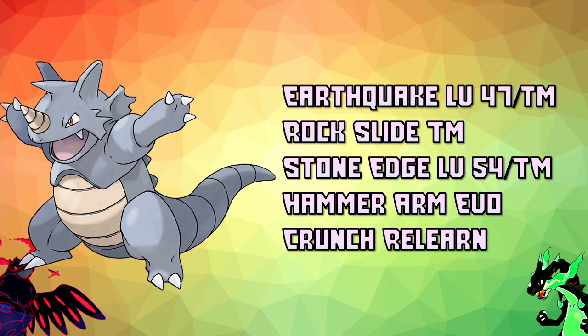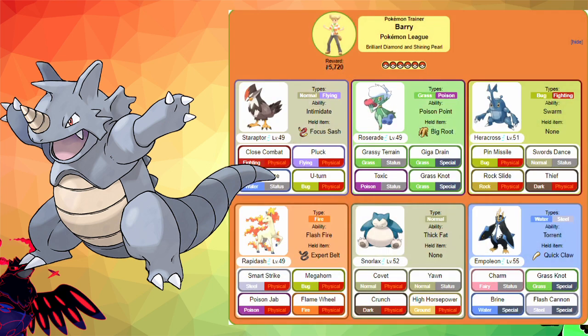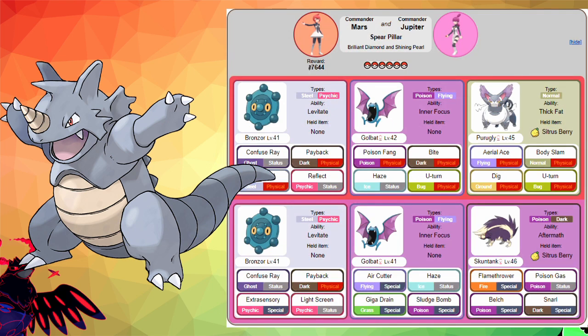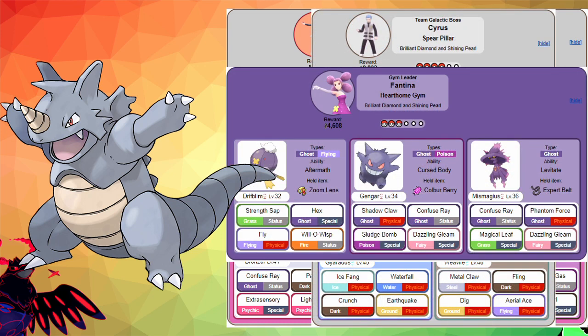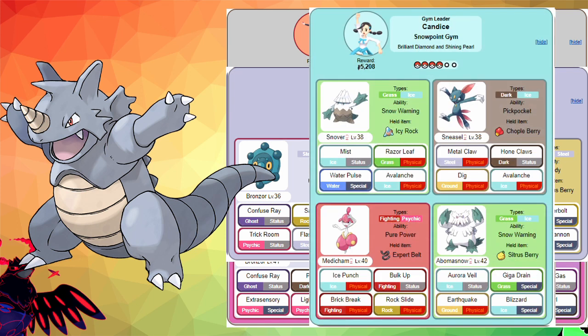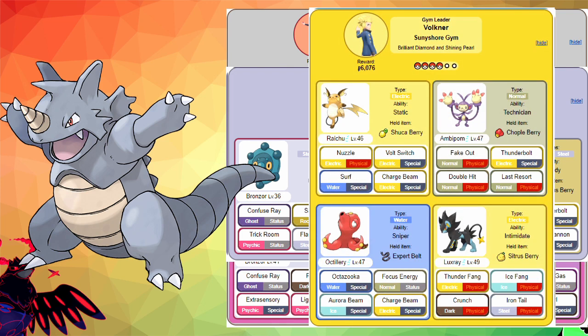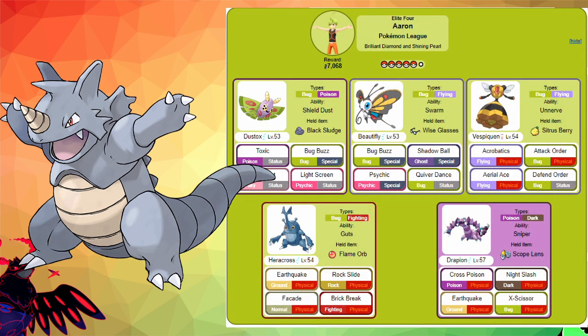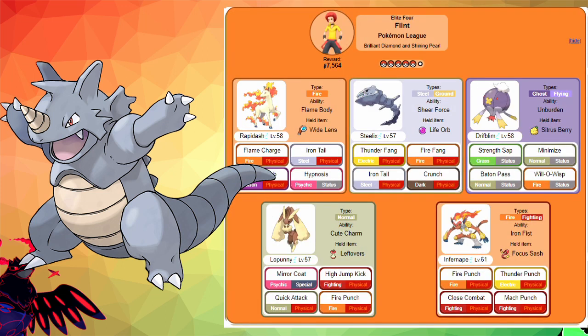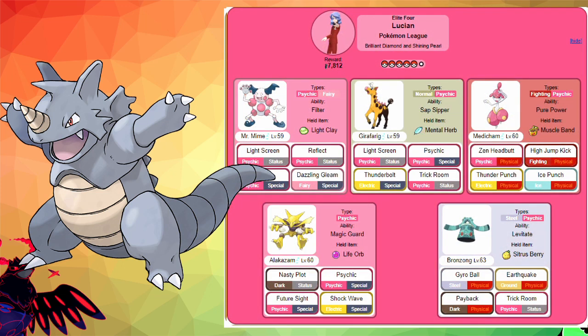With these moves, Rhydon helps with Barry's Staraptor and Rapidash, Jupiter's Crobat and Skuntank, Cyrus's team, barring Gyarados, Fantina's team, Byron's team barring Bronzor, Candice's Ice types if you want to play risky, Volkner's Raichu and Luxray, just make sure you're aware of Surf on the Raichu, Aaron's team, Bertha's Golem and Sudowoodo, Flint's team with caution on Infernape, and Lucian's team as needed.